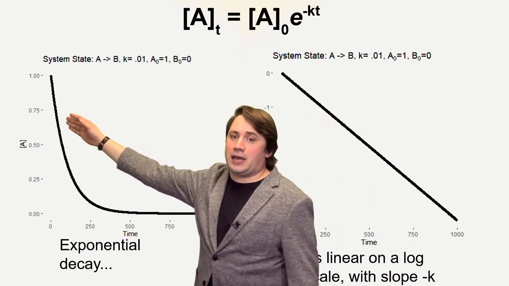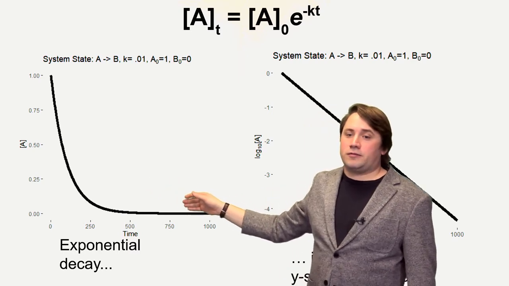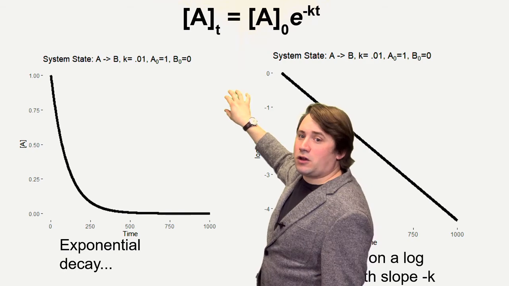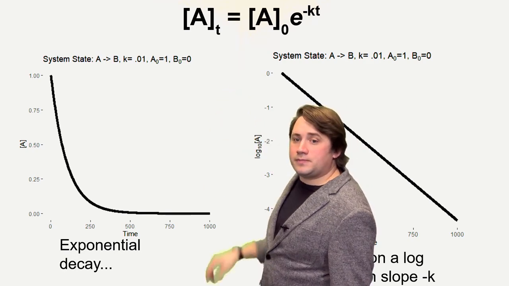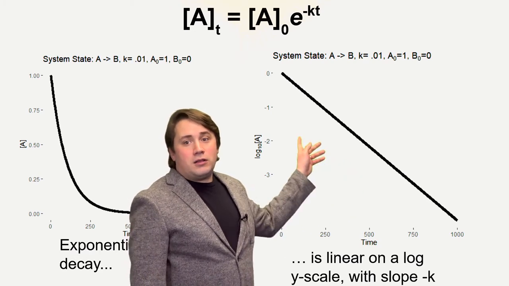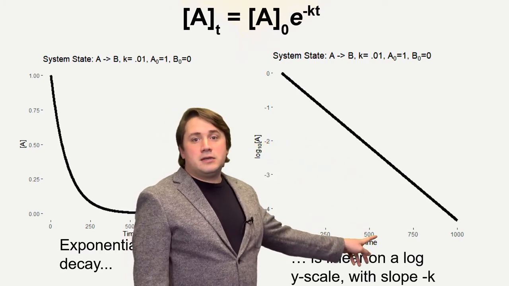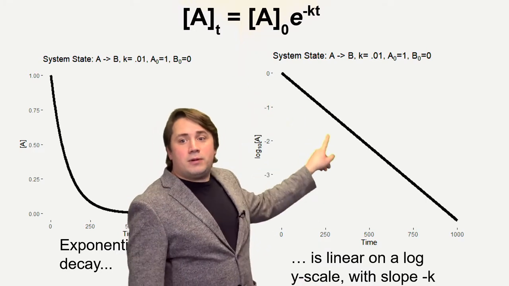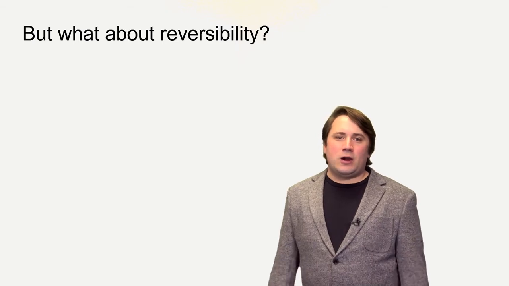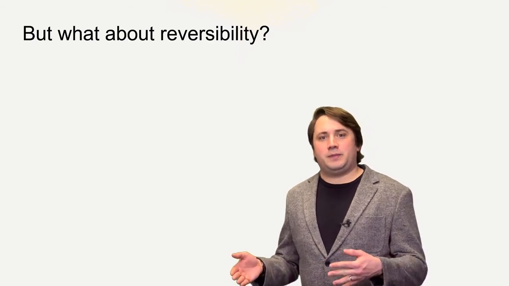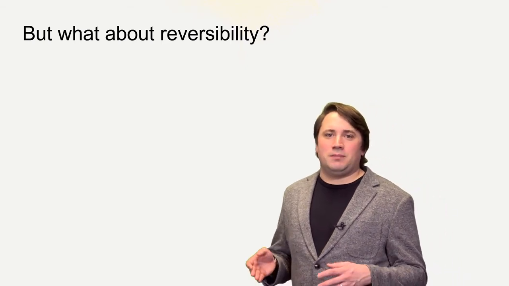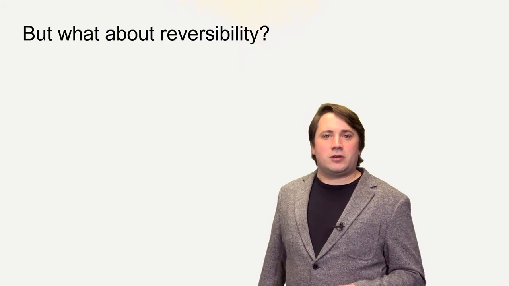It's an exponential decay of the reactants, and similarly you'd have an exponential increase that asymptotically levels off for the products. And if you transform both of these into log linear space, so log on the y-axis, linear on the x-axis, you end up with a straight line. Okay, but you might protest. Right now we've just been considering A yields B. But we said in the previous lecture that all reactions are reversible. So what about the reaction B yields A? Won't that impact our results?